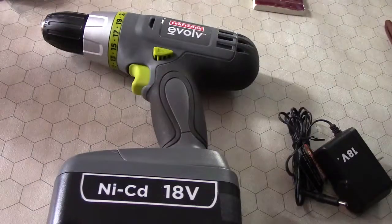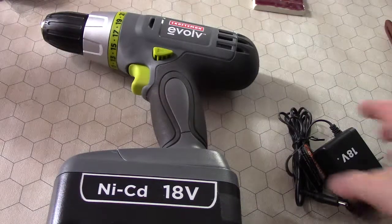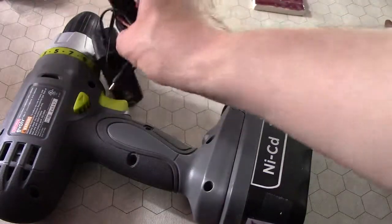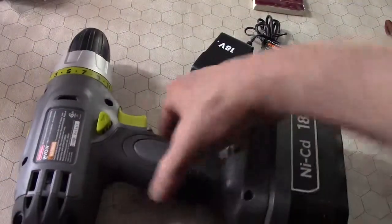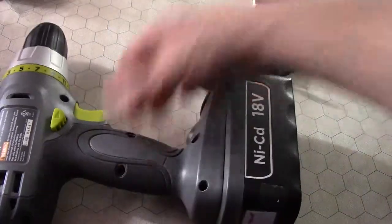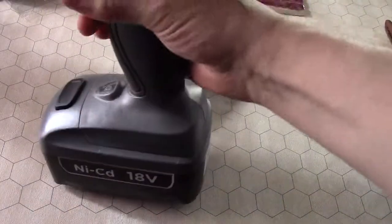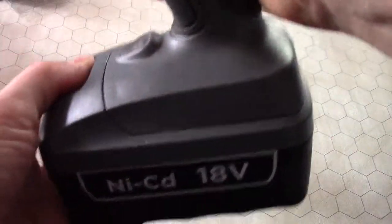So when it's time to recharge it, I'm taking out my charger and I don't know rightly where to put the stem for the charge. I mean, there's all these holes here, but they're all screw holes. So what you do if you have this problem like I do is you take the battery pack off, like so.